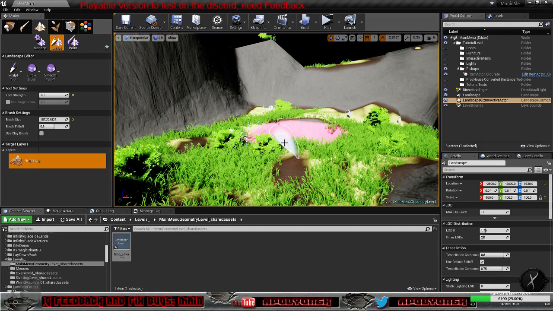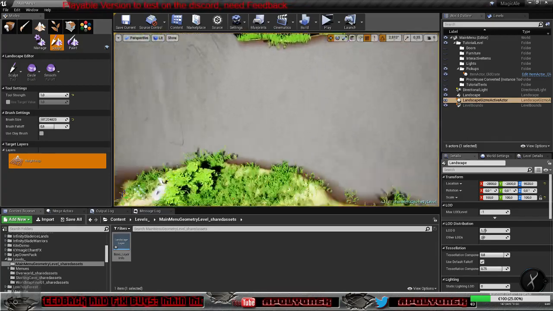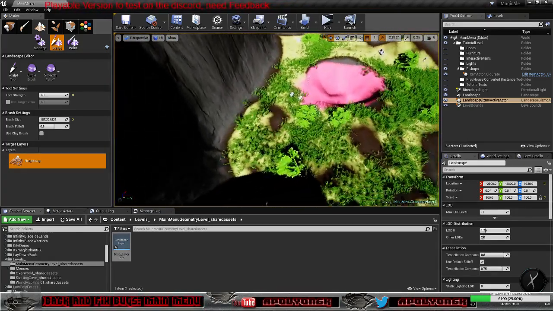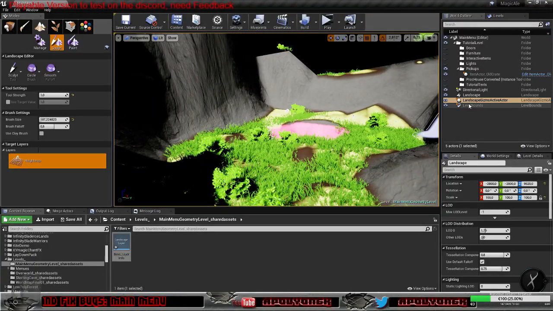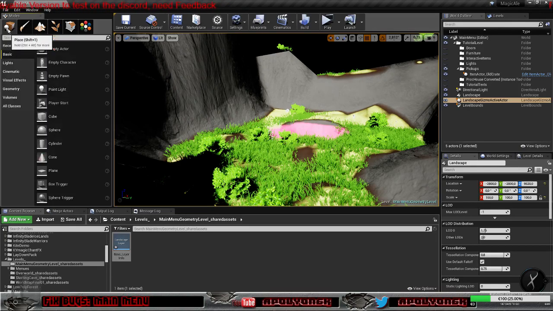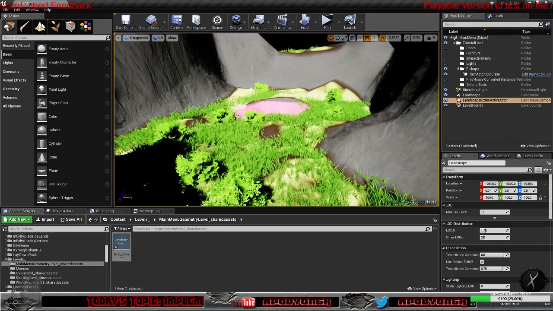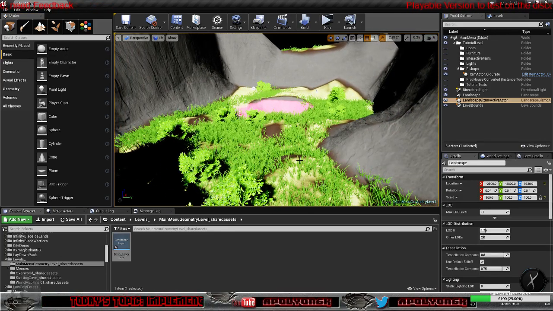Let's see. And I can just set a camera. I think that would be the easiest. Just set a camera and then I also need to change the game mode for this so that we don't get the default player.